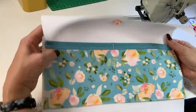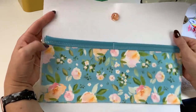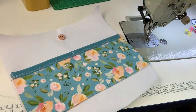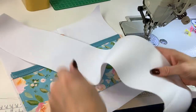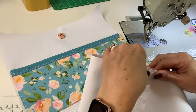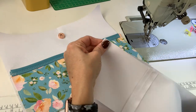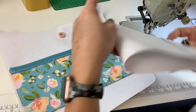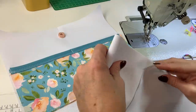Okay, just like that. Okay, let's go ahead and sew our main pieces together. So I'm gonna do my lining first real quick. I'm gonna mark the centers of my bottom. And I already have the center of my lining pieces marked.